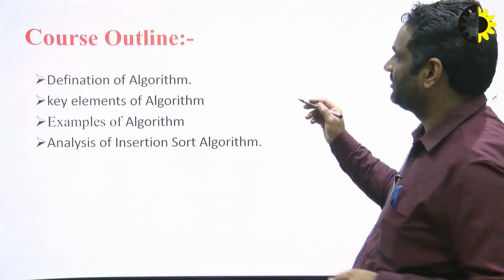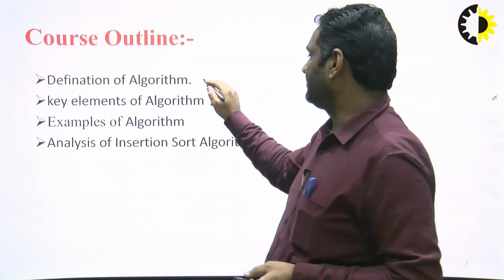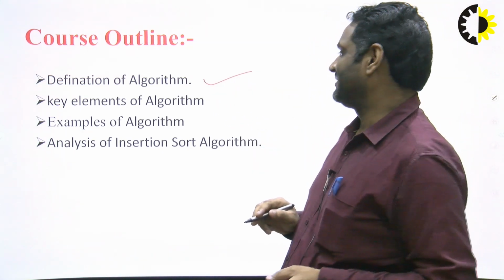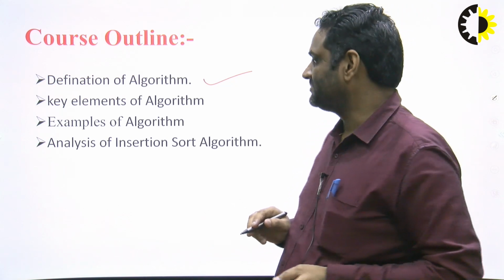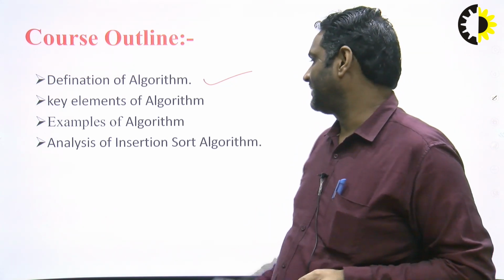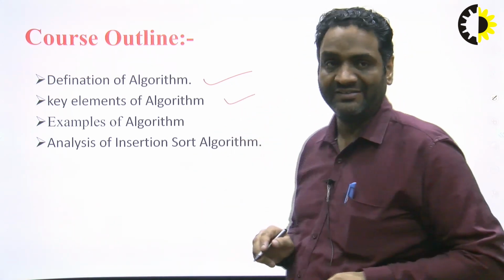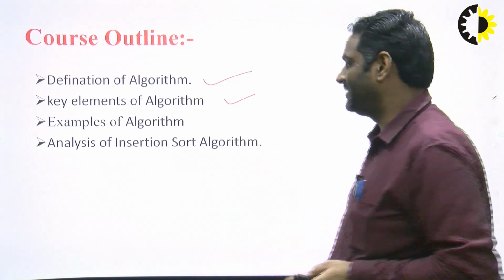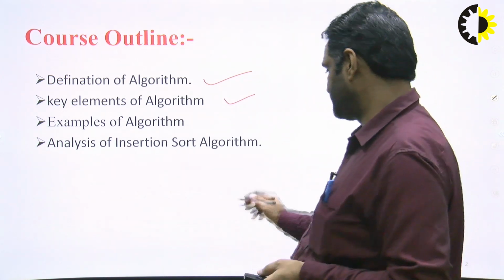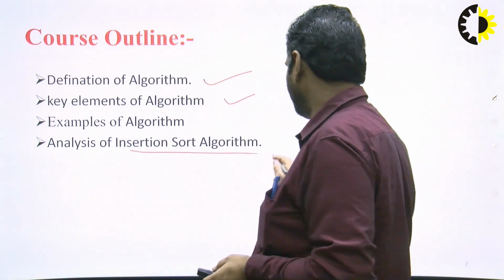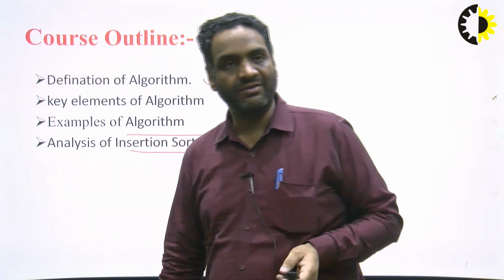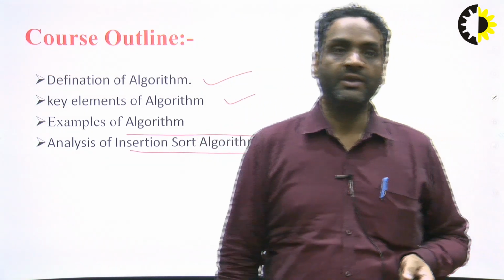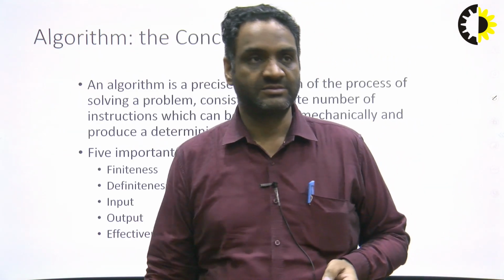So these are my course outline. First, I will discuss the definition of algorithm, then key elements of algorithm. After that, we will discuss some examples of algorithms, and in the last, we will discuss analysis of the insertion sort algorithm, which is a very popular algorithm for sorting the given unsorted list.